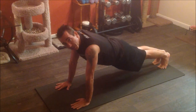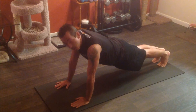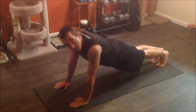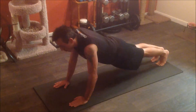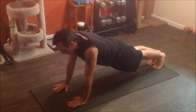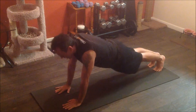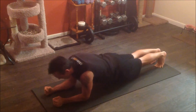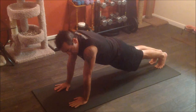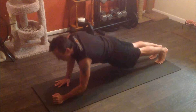What we're going to do is transition between high plank and low plank doing one arm at a time. It's real simple and you don't need to go fast — no speed here. You just stay in good form. Come down to low one at a time, back up to high. Down to low, back up to high. Make sure that when you're doing it, you're only doing one arm at a time.